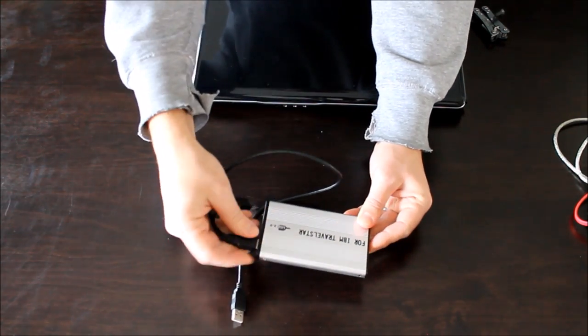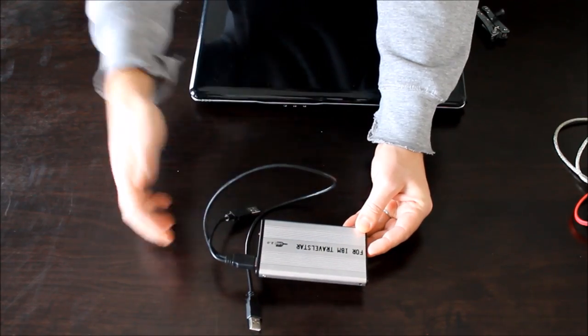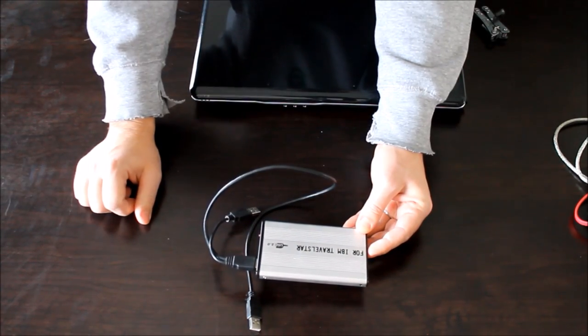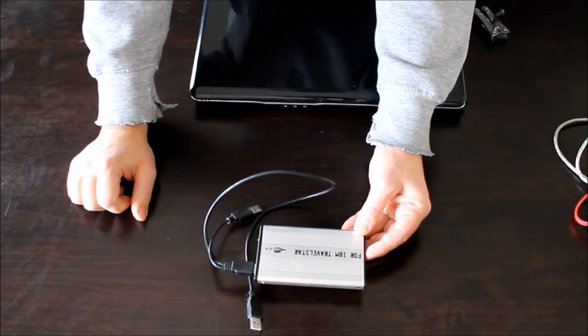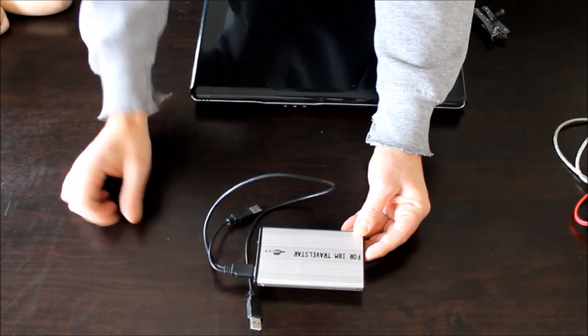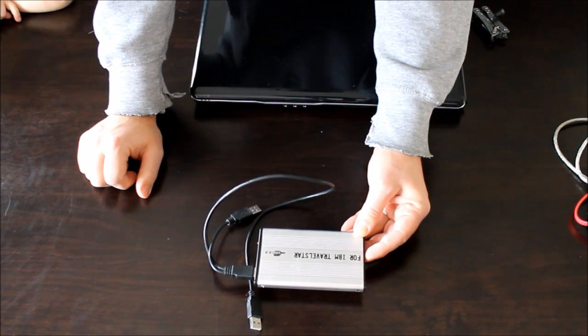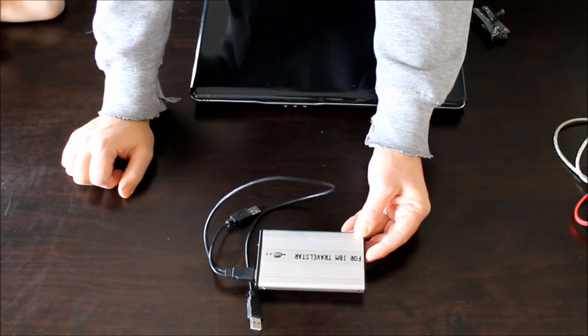This one here is an old IBM type deal. This works for older laptop drives. Obviously, you'll need to get a matching case for whatever type of hard drive you have, and I'll show you how to identify that once we get into the tutorial here. So that's the things that you'll need, one or the other of these, and then I'll show you how to get the hard drive out of a laptop, and we'll talk a little bit about how to get one out of a desktop as well.